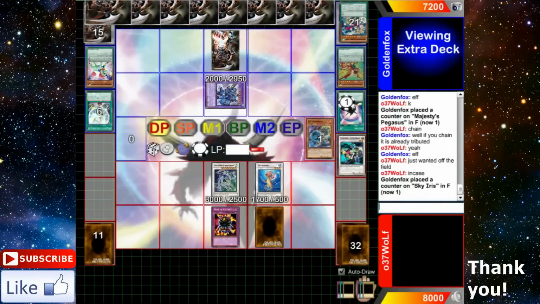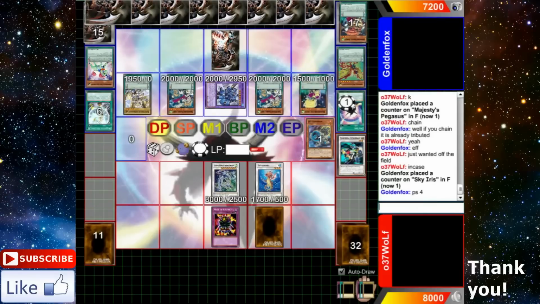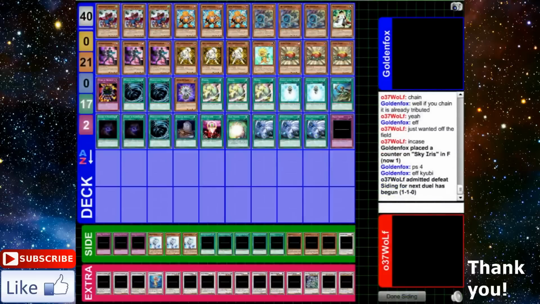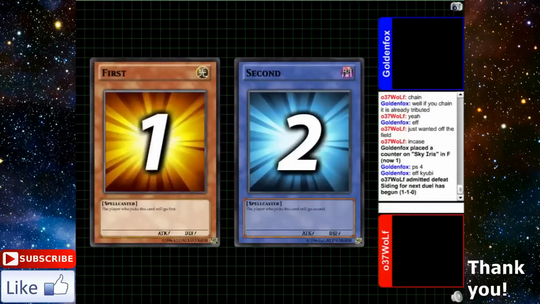Like, of course, when you have to battle through a bunch of back row with this deck, it can be really fragile because every move counts. And yeah, that's gonna be that. So then I'm gonna go ahead and just leave it as it is, because MSTs are way better than Veiler because they can't target them anyway.